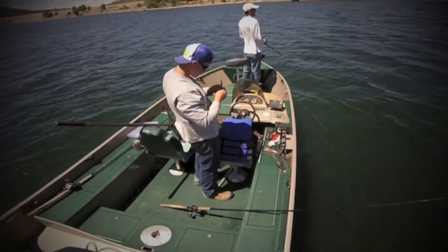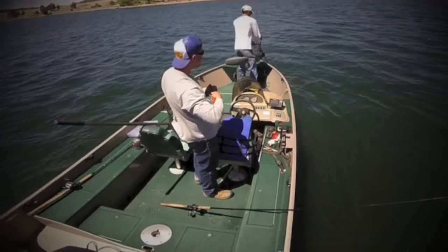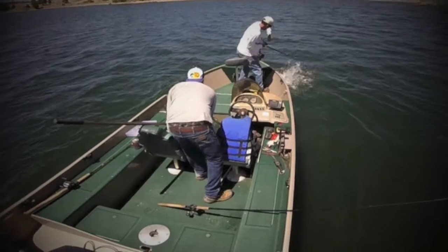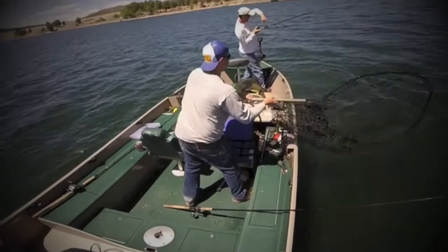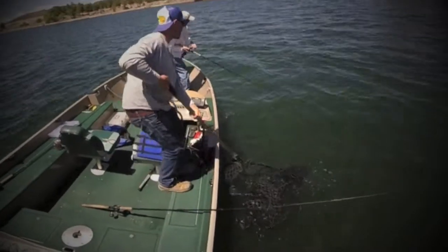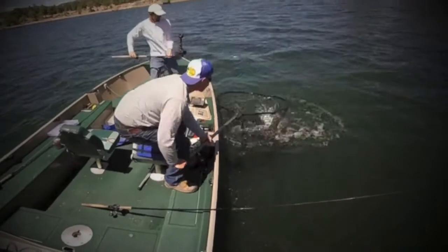Dave is pumped. Whew. This one is why we musky fish. Look at this coming in. Cranking, cranking, cranking. You see the flash? Frickin' boom! Boat side blow up. Insane. That is why we do this. I think that is almost cooler than the 40-incher. Yeah, this is only a mid upper 30-inch muskie. That hit is just unreal. Once that happens to you, you're hooked for life. You're not fishing for bass or bluegill or crappie anymore.